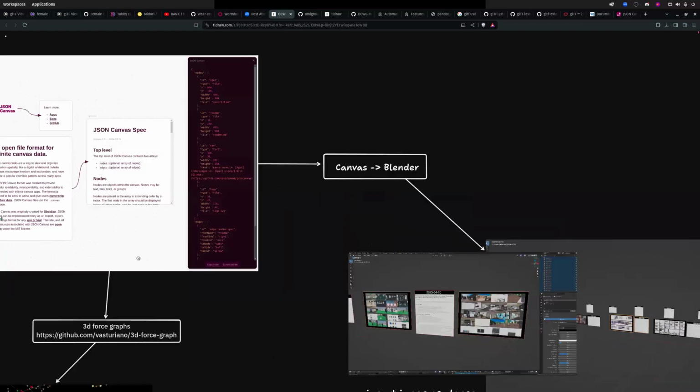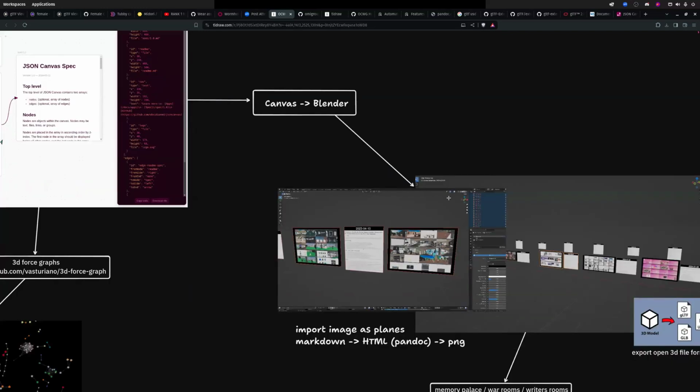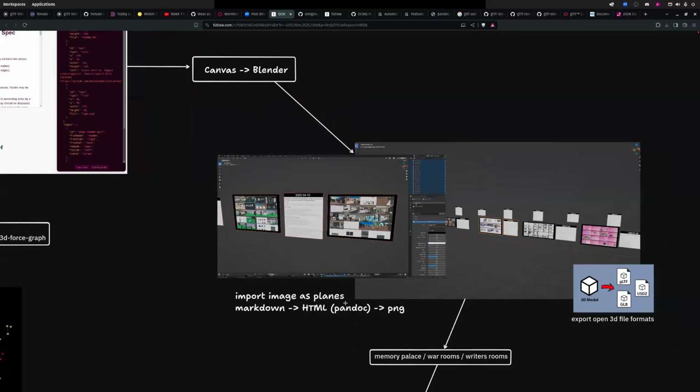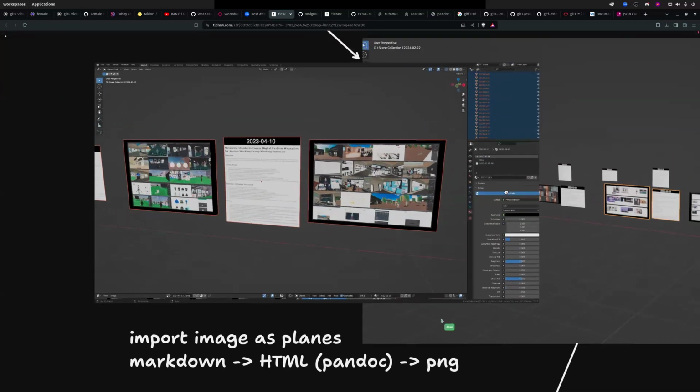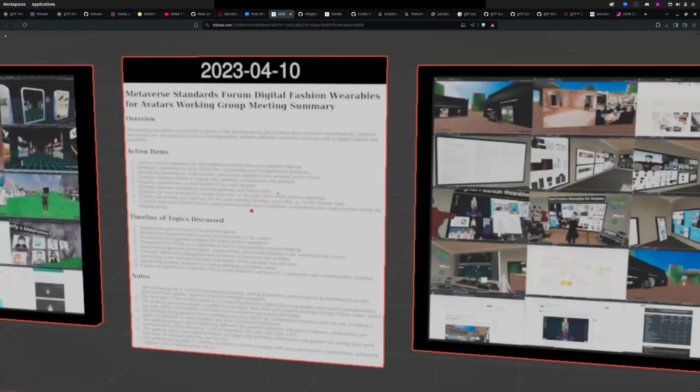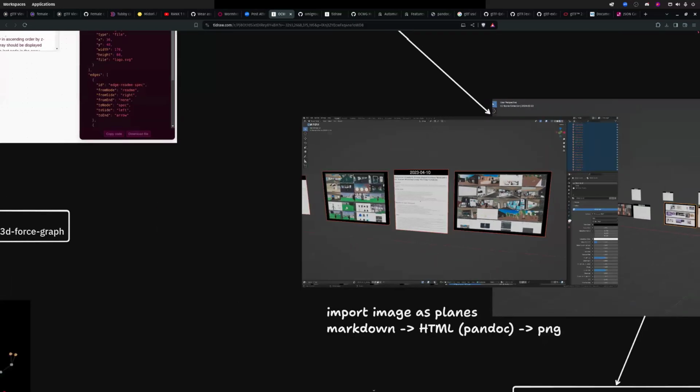And then I'm working on another pipeline for taking screenshots from various sources, including Zoom, where these panels are generated from Markdown to HTML, and then I screenshot the HTML and bring them into Blender and export 3D objects.